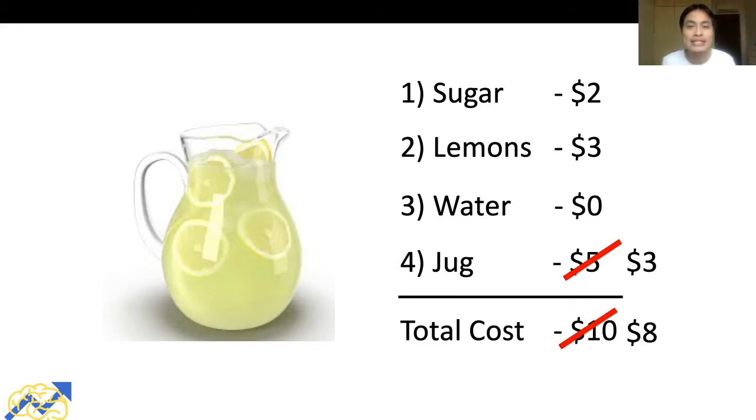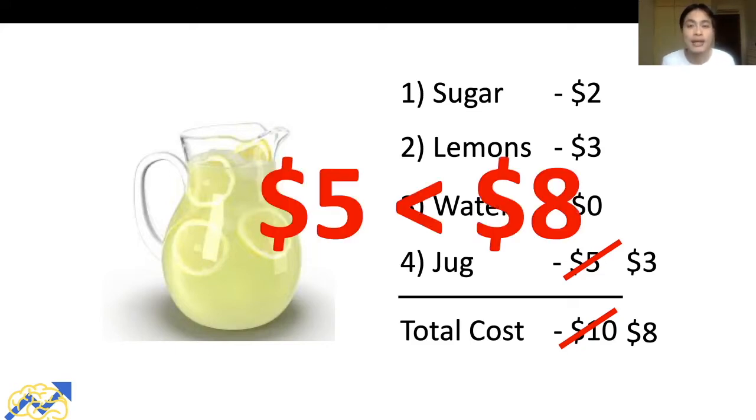The question now is, did we make a good deal by purchasing the items and ingredients from that guy? Or would we have been better off if we purchased the ingredients and items from a supermarket? We are still better off purchasing the ingredients and items from the guy. Why is this so? Because we purchased the items and ingredients from the guy at $5 and now the total cost is $8.